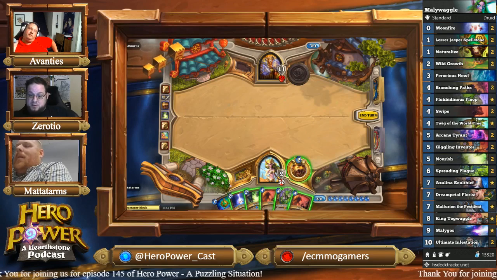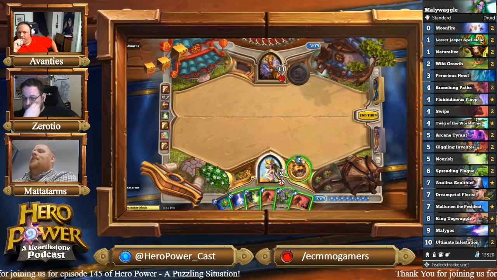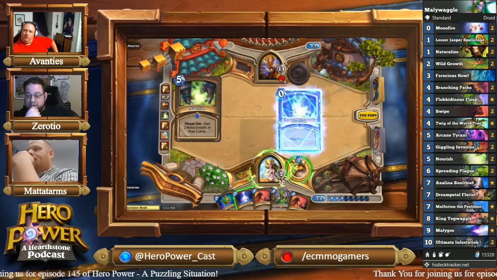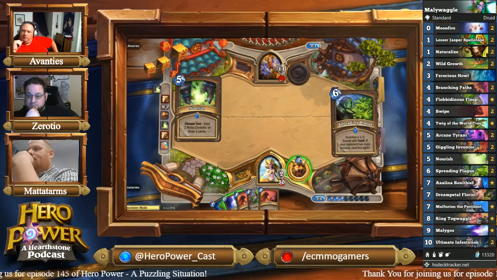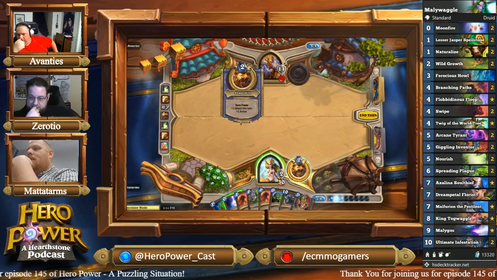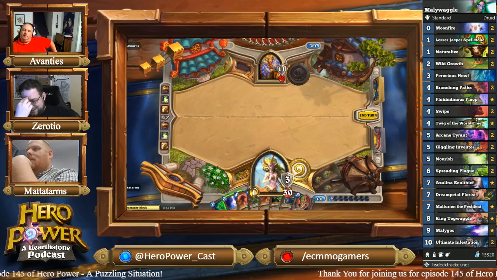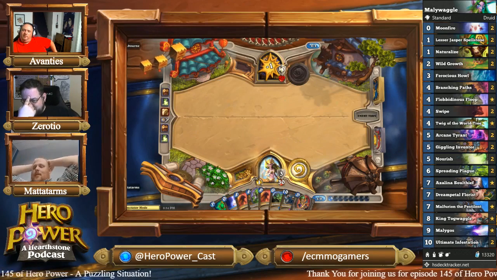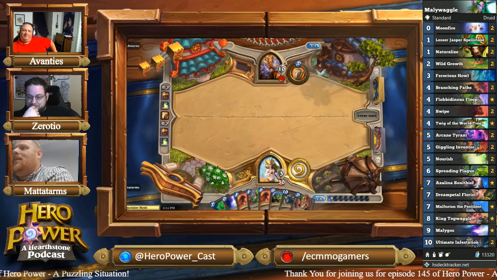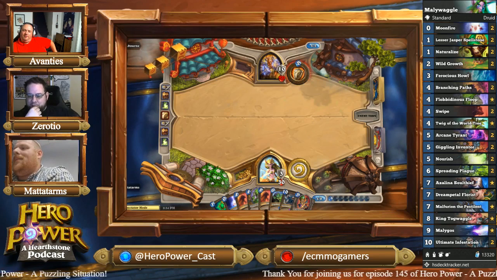I'm tempted to Nourish for cards here now. I like the card draw here because we need something to get our combo going. There's Giggles. At least I upgraded my Spellstone. I'm never going to be able to stop calling her Giggles now. She is absolutely, her voiceover is absolutely cute. I got a thing for gnomes anyways, though.